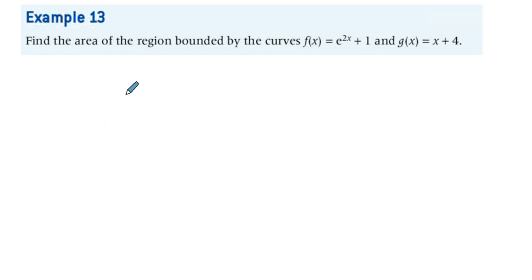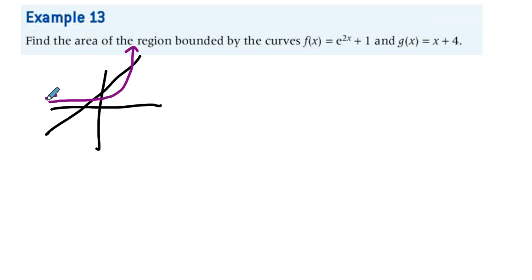So when I look at this graph really quickly, a positive slope is going to look like this some way or another. And then I have an exponential growth because e is positive, shifted up. So I know it's not going to go below my x-axis. So we have a region somewhere along the lines there. Again, that's just based on knowledge that you know. So I'm looking at this region here.